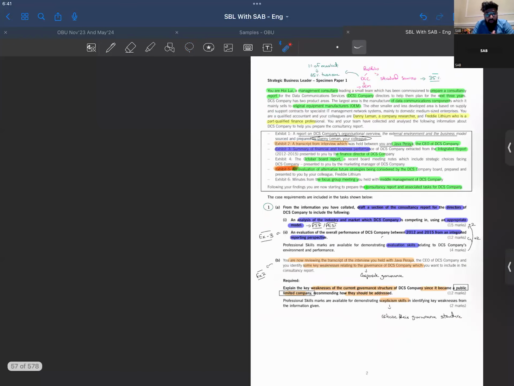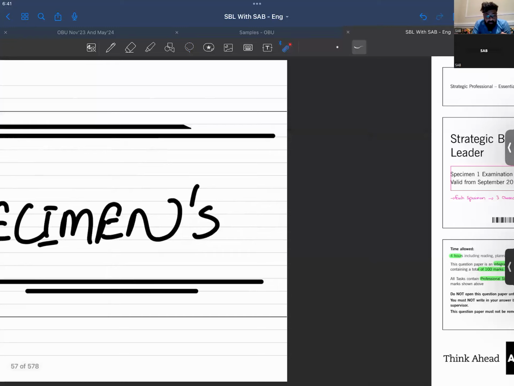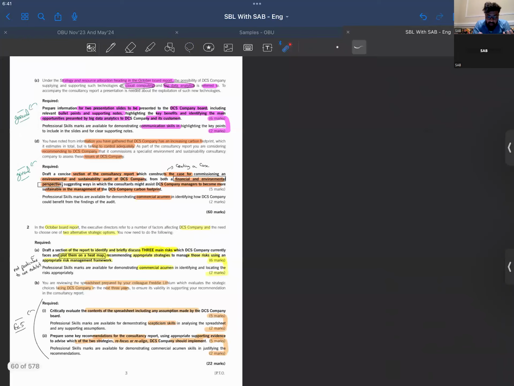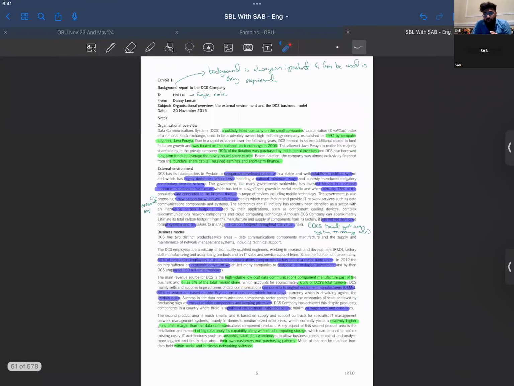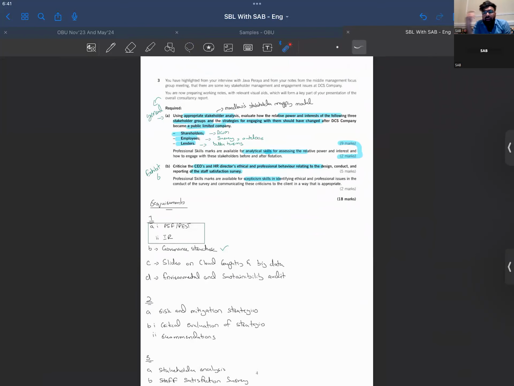So now what you guys need to do: in the next class, I'll be teaching you the theoretical topics as well. It will take around 1.5 or 2 classes to complete this past paper, right? So I have planned this in front of you. You have read many data. If you want to attempt any particular requirement, you could. If you want to see my answer, that's in the book. My planner is in the book, but I'll be drafting this question in the next class so that you could have an idea of how to cover each and every past paper.